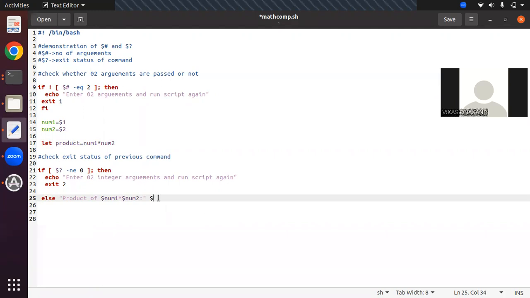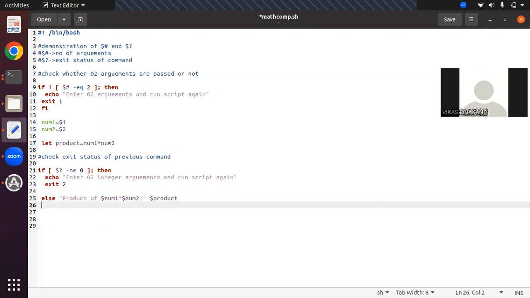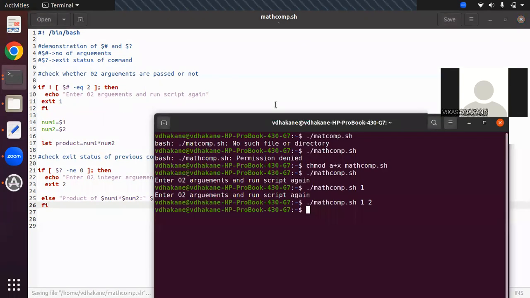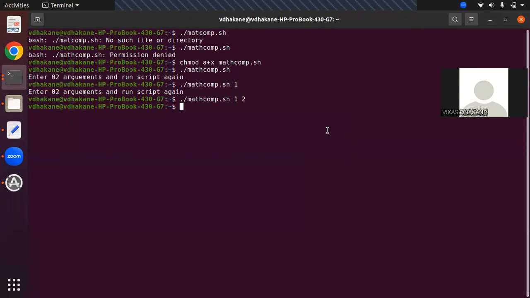So in order to access its value, we will write it as dollar product. And again here we will complete the if structure. Now let's see how this is working. So I don't provide any arguments, so we'll get the message enter two integer arguments and run script again. Now I will provide the two arguments here.